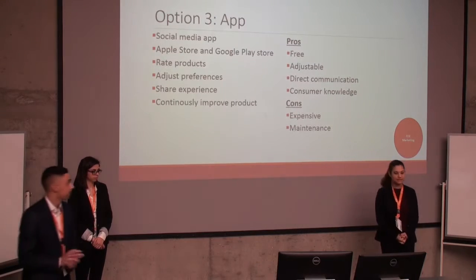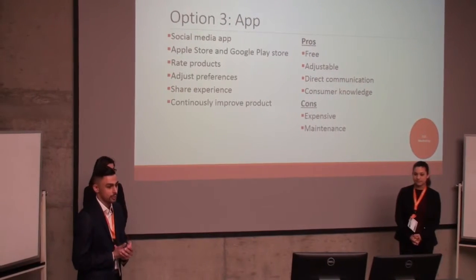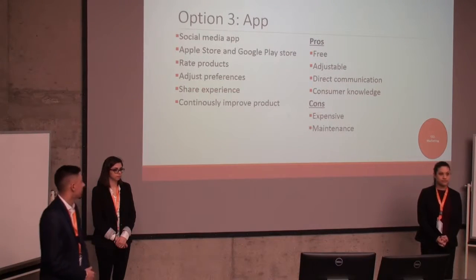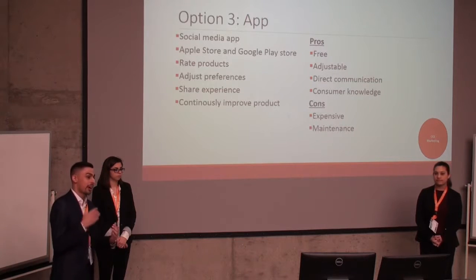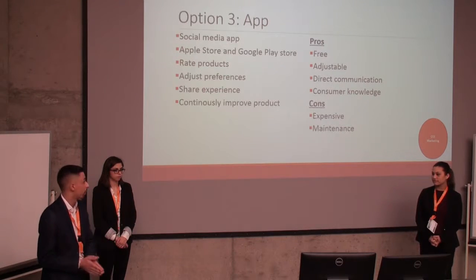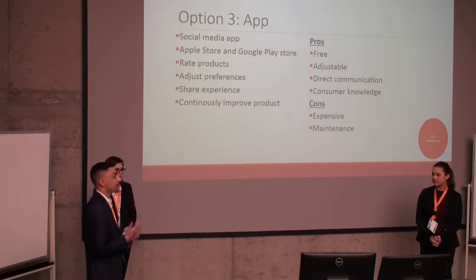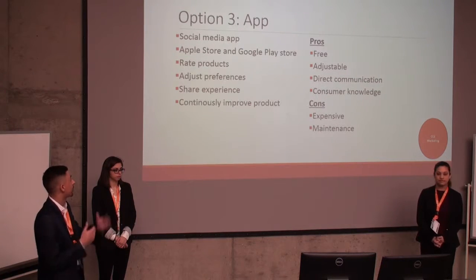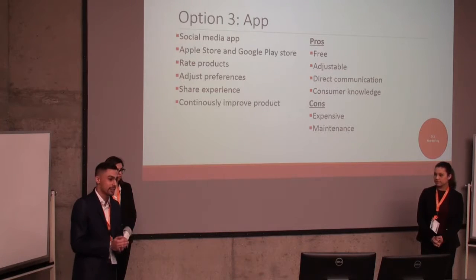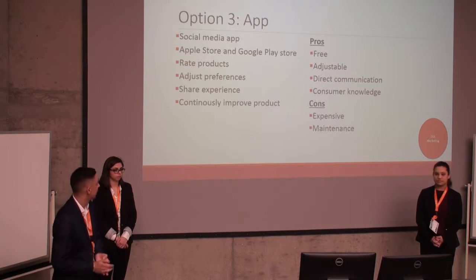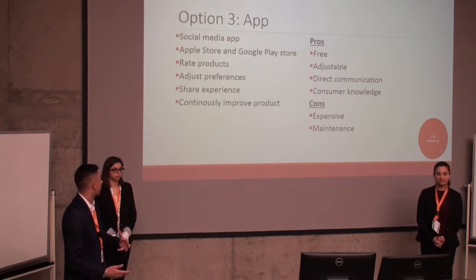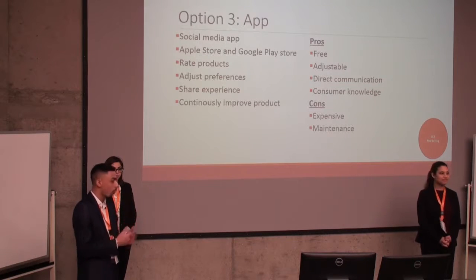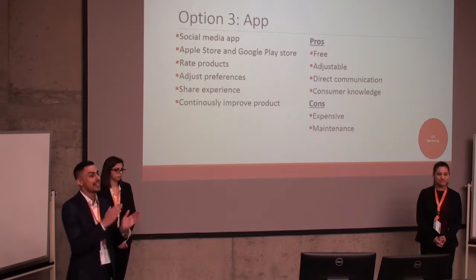So for our third solution, we came up with an application concept. It would be an app that you would download on your device, Apple or Android, there's no specification. What this app would do is create an interaction between the brand and your consumer. Every month, it's a monthly subscription. You get a bar per month, or 2 different flavors, a cereal per month. You can rate the flavor of the cereal: how much you liked it, how much you disliked it, what you did like, what you did not like. You can adjust your preferences. By adjusting your preferences, the oat bar will be able to send you better flavors next time.